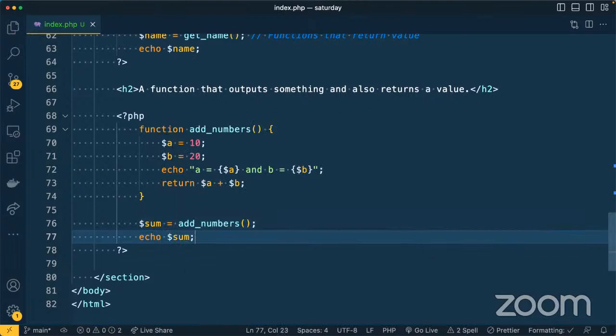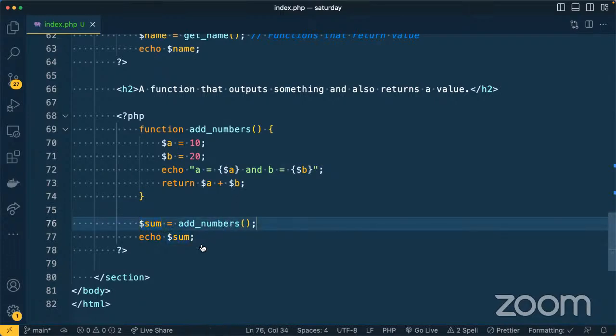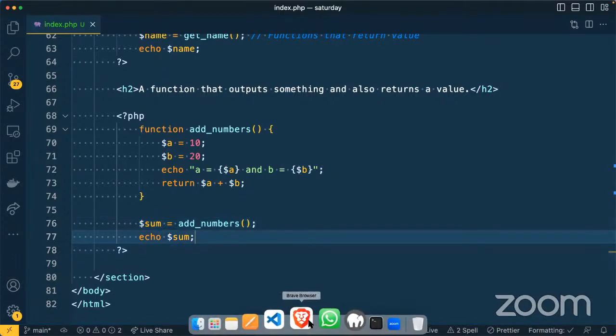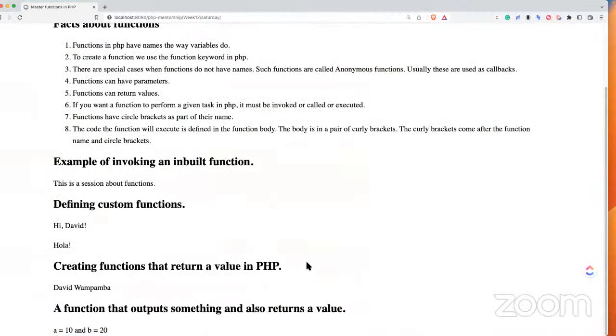Yes. Then if we echo, David, let me ask. Is $sum an inbuilt function? $sum is not a function, it's a variable name. Where is it coming from then? Because I'm not seeing it from line 68 to 78. We've just introduced it. I got it. You get it? Yeah, because I was wondering how it would echo if that thing is not defined.